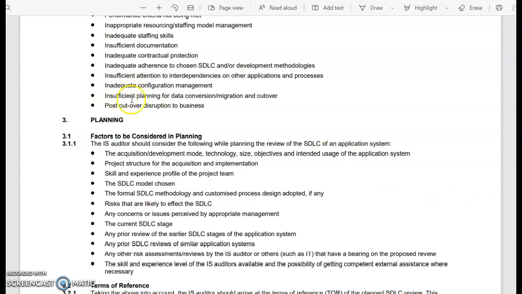Then insufficient planning for data conversion. Data conversion comes after we have test run the software, we have installed it on our machines, and we have tested in a test environment, not in the actual operation.